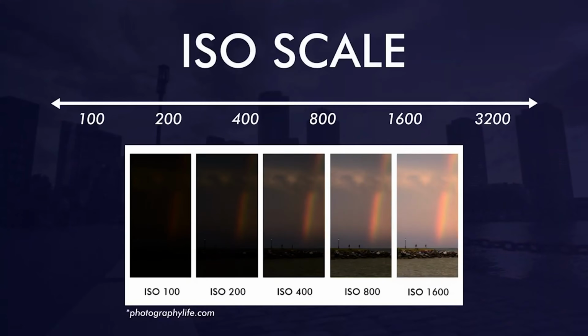Camera ISO is your camera's sensitivity to light. It's effectively a gain functionality on your camera. So it's going to let you brighten your exposure or darken your exposure. Now, the higher your ISO number, well, that means the less light you need to expose. It's actually going to make your shot brighter. So you would want a higher ISO when it's darker outside, for example.